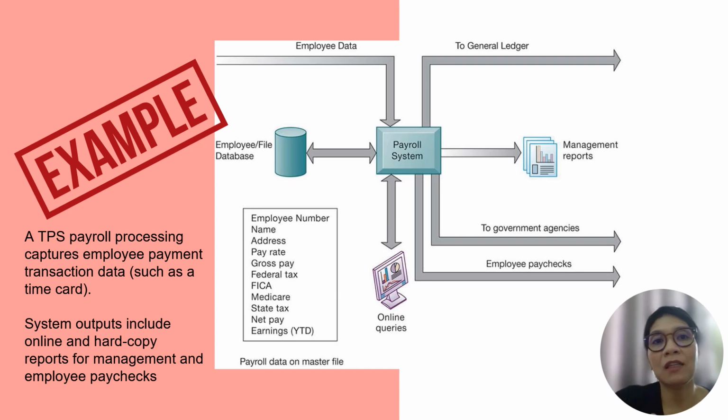The data in the system are combined in different ways to create reports of interest to management, and maybe government agencies, and to send paychecks to employees. And managers need this TPS to monitor the status of internal operations and the firm's relations with the external environment. And TPS are also major producers of information for the other systems and business functions.